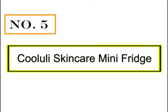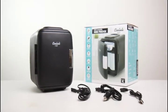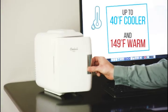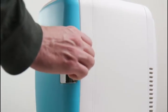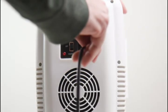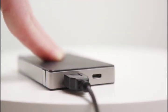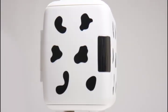Number 5: Koolooli Skincare Mini Fridge. The Koolooli Classic 4-Liter Mini Fridge is a convenient and lightweight portable cooler and warmer. It uses green EcoMax technology to be energy-efficient and ultra-quiet without the use of any chemicals or gases. Use it anywhere to keep items cool or warm, such as food, drinks, snacks, beauty products, and more. Featuring a self-locking magnetic door handle, removable shelf and door pocket, comfortable carry handle, and easy-to-use controls. Its stylish design is perfect anywhere in your home, office, or on the go. Plug it into the wall for continuous power, into your car's DC adapter when on the road, or use the exclusive USB power cable to plug into your power brick and take it wherever you need to be.